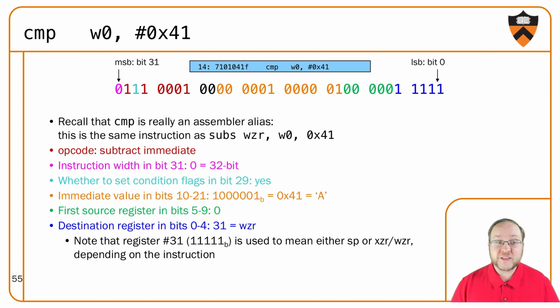Note that this instruction then uses 31 for WZR, as opposed to some of the others we've seen that use 31 for SP. And as a reminder, if you ever need to check for any given instruction whether the register encoding 31 is SP or WZR or XZR, you can go and check out the very first ARM precept handout, which lists that.